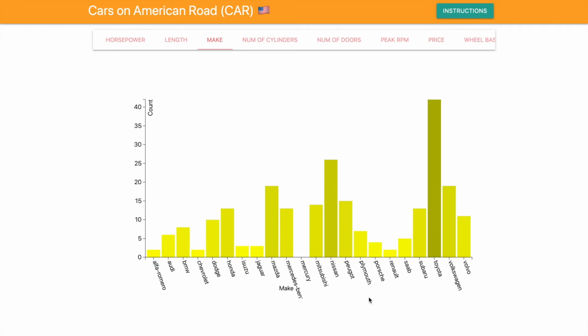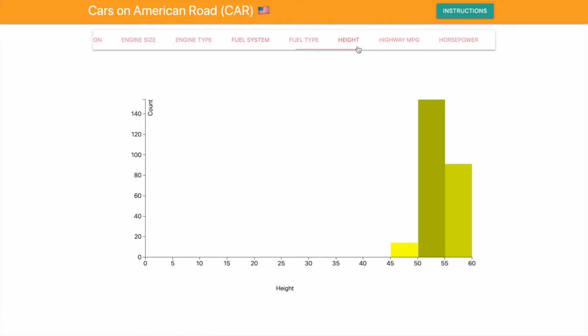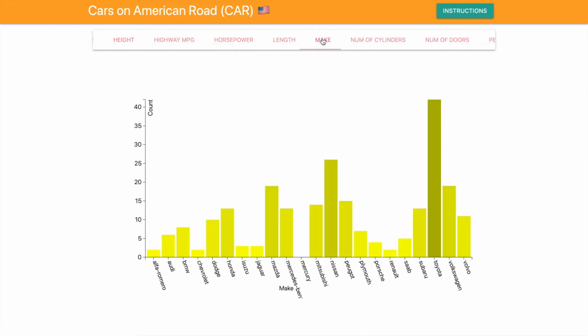Attributes are of two types, categorical and numerical. The categorical ones are represented by bar graphs and the numerical ones are represented by histograms. The tab bar on the top, which is left to right scrollable, acts as a menu for all the attributes. Clicking on any one of them will reveal the graph corresponding to that attribute. On hovering on the bars, we can see the value of the bar on top of it. Hovering also highlights the chosen bar for the user.